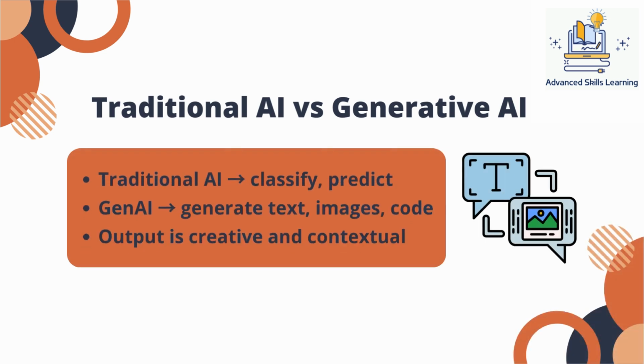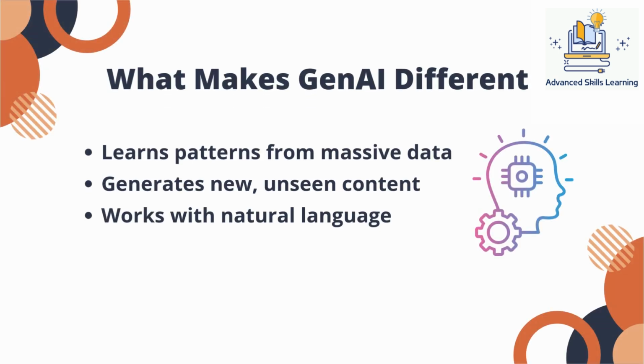To understand why GenAI is different, it helps to compare it with traditional AI approaches. Traditional AI systems are usually trained for specific tasks, such as predicting outcomes, classifying data, or detecting anomalies. Their outputs are typically limited to predefined labels, categories, or numeric values. Generative AI, on the other hand, produces entirely new outputs that were not explicitly present in the training data, such as original text, summaries, or code snippets.